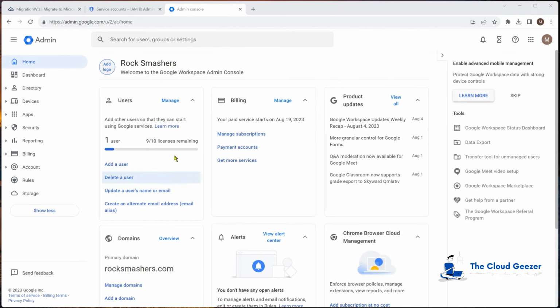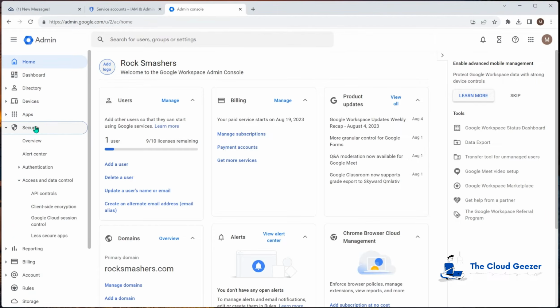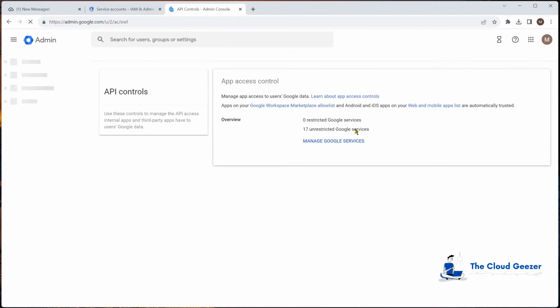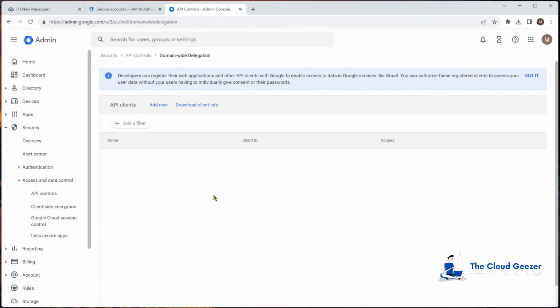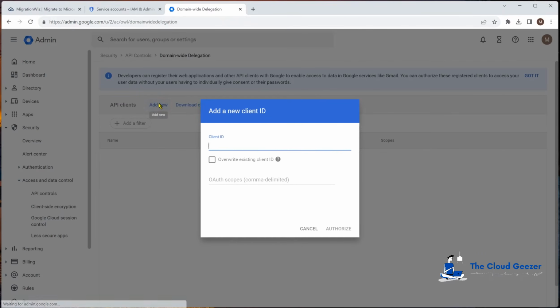And this will show us all about, obviously, the main account for the Google Workspace admin. We need to go down to security here, and we go down to access and data control and into API controls. You can see this screen. And we're interested in this manage domain-wide delegation. Now once we're in here, we'll hit add new. And this is the client ID that we just copied out from the other screen, which I can paste in, as you can see.